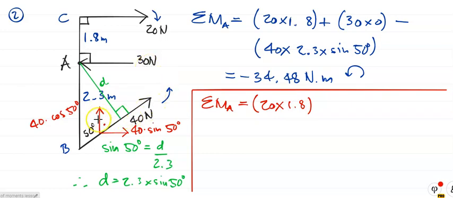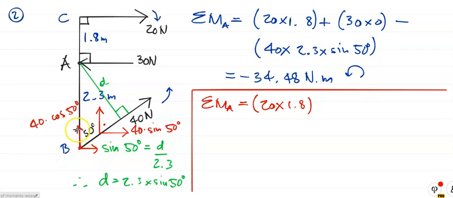Right. Now remember, these two forces here, so when we take moments, we either take the 40 or, did you hear the word or, those two there. So we either use those two forces in the moment equation, or we use that force in the moment equation. We can't use all three. That'll be wrong. Okay. Now, remember these forces are actually acting through that point over there. So that force is acting like so, and that force is actually acting like so. Okay, they're actually acting at that point there.